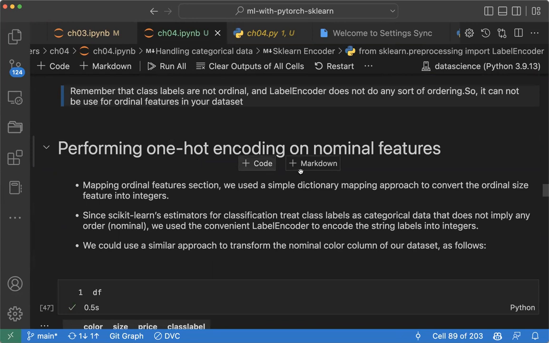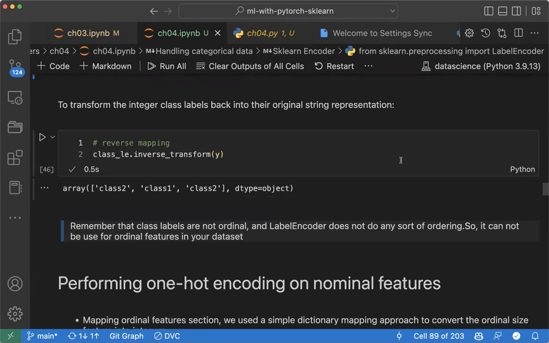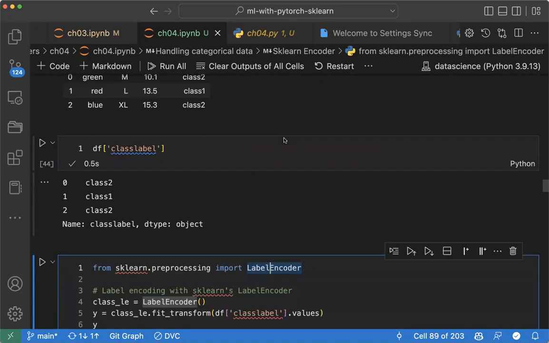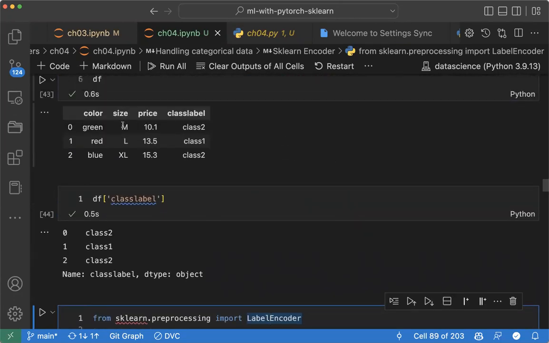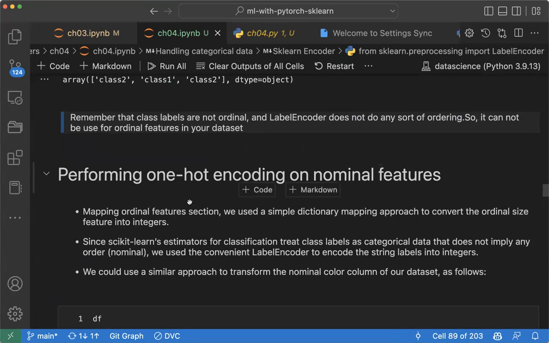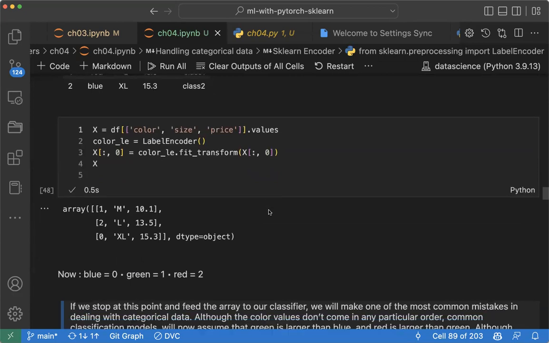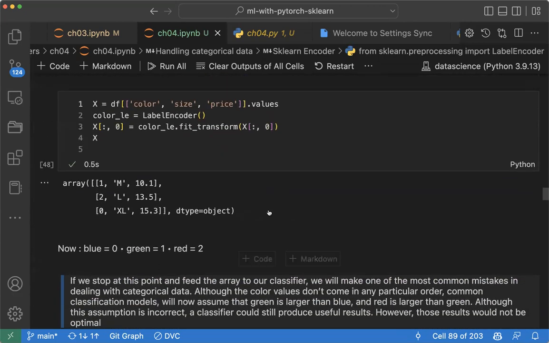Now, performing one-hot encoding on nominal features. Given our data set, because these are ordinal features, we can use mapping, right? But these are nominal features. How can you deal with nominal features? One solution is what we call one-hot encoding.